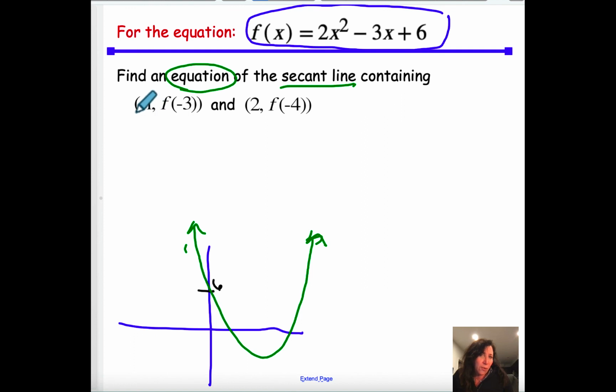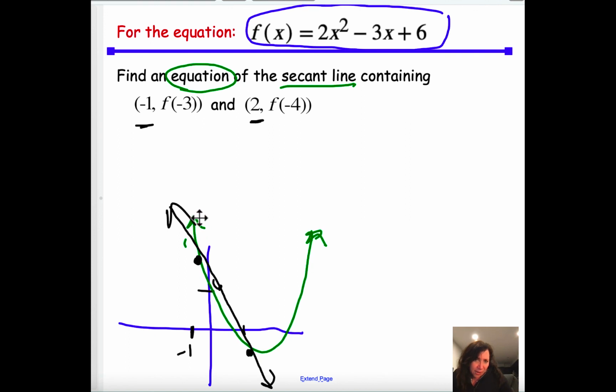They want to know from -1. So here's -1, okay? So at -1, where are we? We're up here, right? And to 2, see that? -1 to 2. Let's say 2 is here, to here. So they're actually looking for the secant line that goes through here. It's like a piercing, right? It's a secant line.